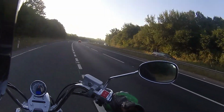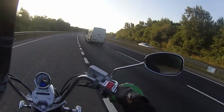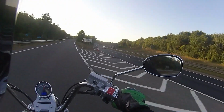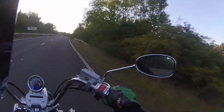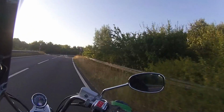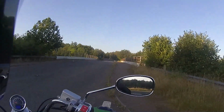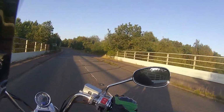So the final little bit, we've done the hill climb. She's absolutely lovely, this little Michigan. So we're going to back down the other side of the dual carriageway, head to the garage. It is coffee time, and obviously the obligatory smoke break before we get the next bike out and have my morning meetings. So back down the other side we go.